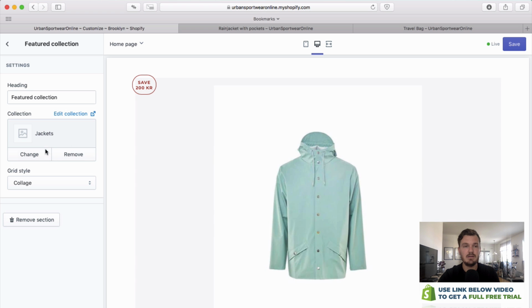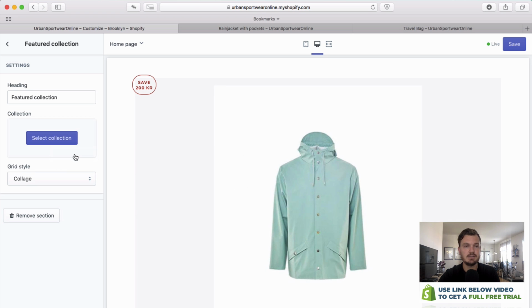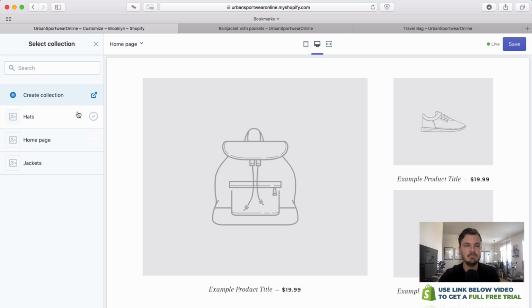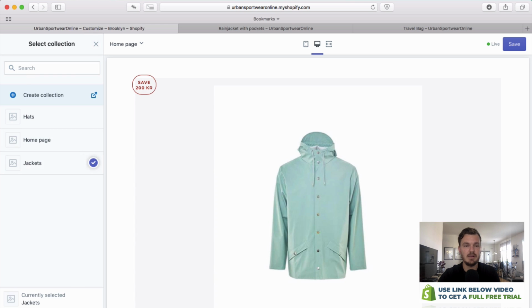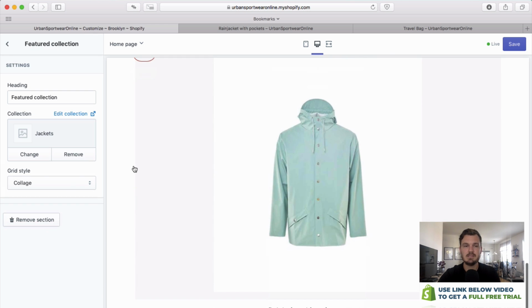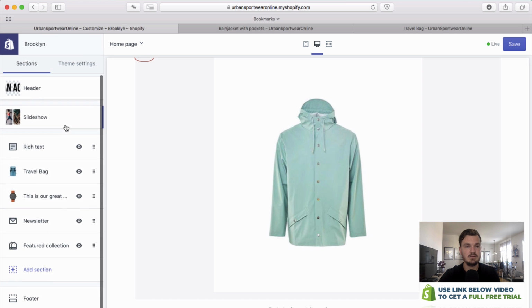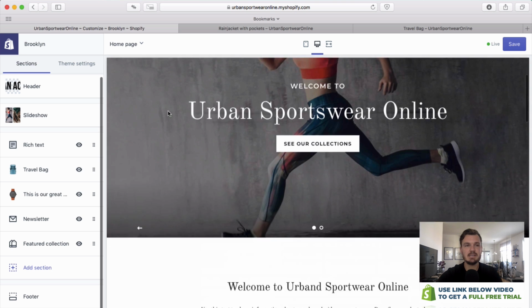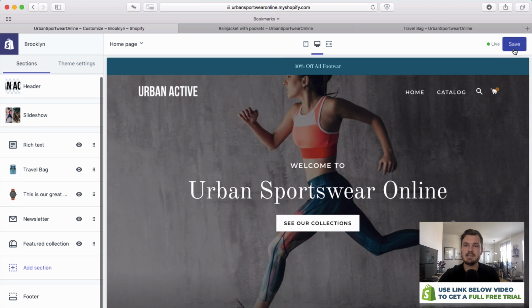Now, if we had more products for the jackets, we would have 3 different products. So we'd have a jacket here, and a jacket here. But because we only have one, Shopify is smart enough to figure that we only need to have one of these. So let's have that. And that is looking really quite cool. Again, it's very basic, but this is just for the demo. Let's click save. And let's go back.